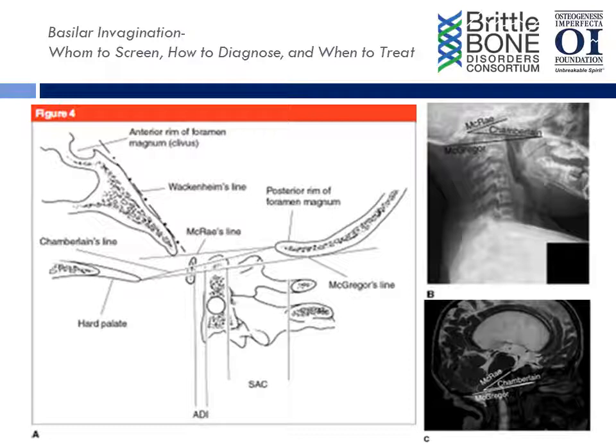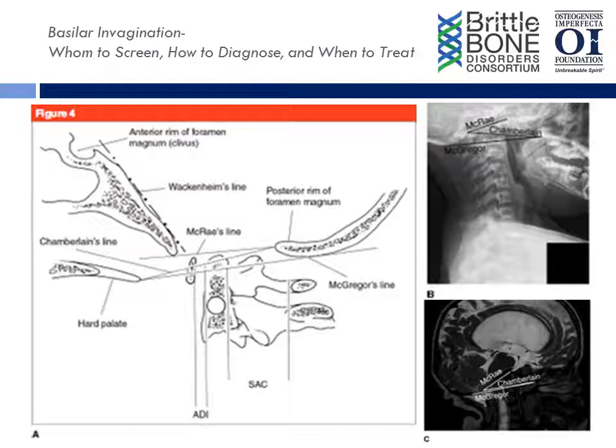Now, numerous previous investigators have described these lines to try and make sense of some of these measurements. But when the top of the cervical spine or the Dens process goes into the foramen magnum, you can imagine how that can cause some compression of the brainstem. So platybasia means that the base of the skull becomes flat. Normally, that's a pretty round structure in patients without OI, but in patients with OI, it becomes kind of flat. That's the first change we see.